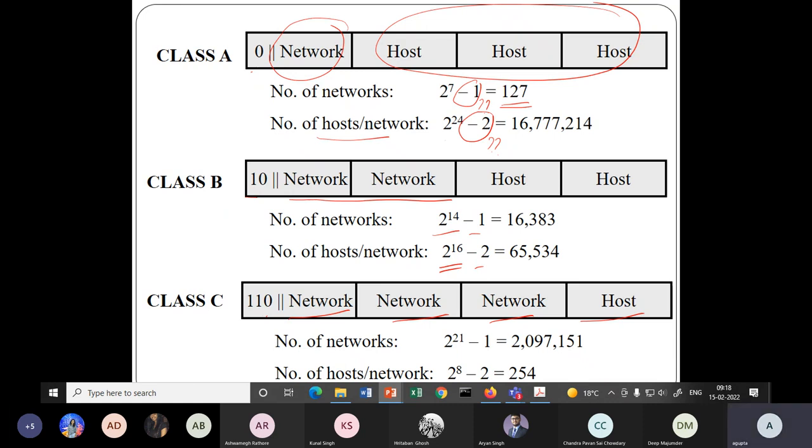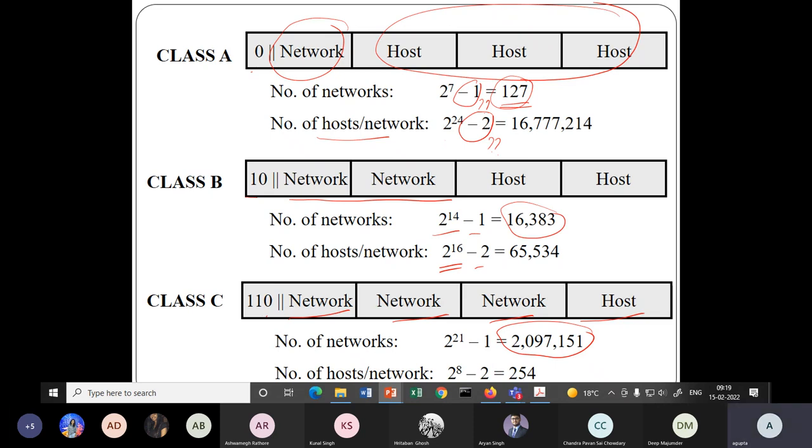So if you think for a second, this entire space of 32 bits, all zeros to all ones, somebody has said you can have only 127 class A networks, only this many class B networks, and this many class C networks. It seems like a large number, but this number is not very large, given that you have billions of things that need IP addresses. And I'll discuss some more as to what we do about them. But right now, just understand the very basics. We'll come back after the exam and do the remaining thing.